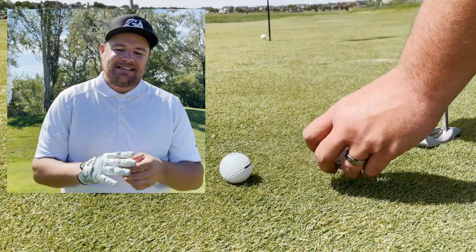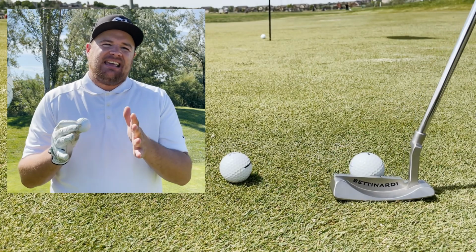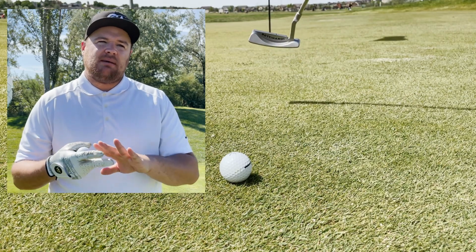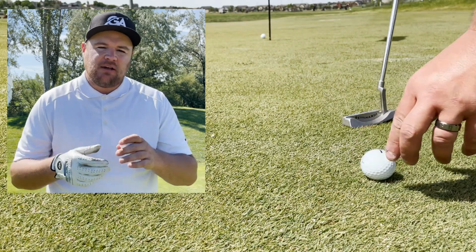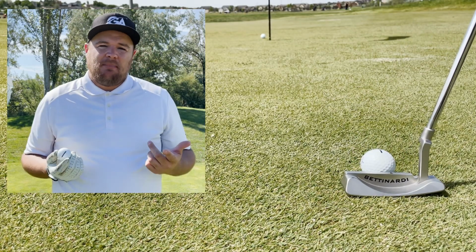I don't know if that makes sense, but it just feels solid, feels good. You don't really get that clickiness that you might get with a Pro V1 or TP5 that kind of gives you the feedback, but you just get a really nice soft feel. And so I do really like that. I played the Chromesoft for a while. It actually was my ball of choice for a while.